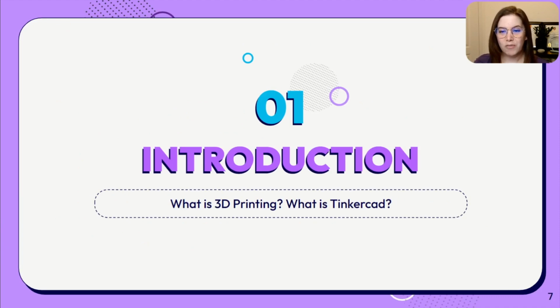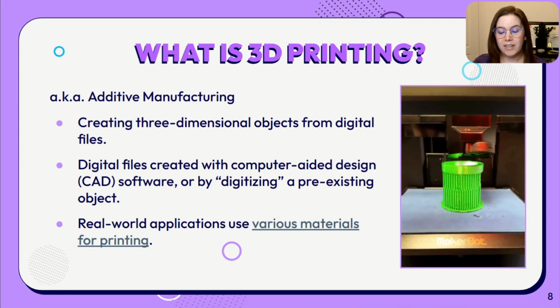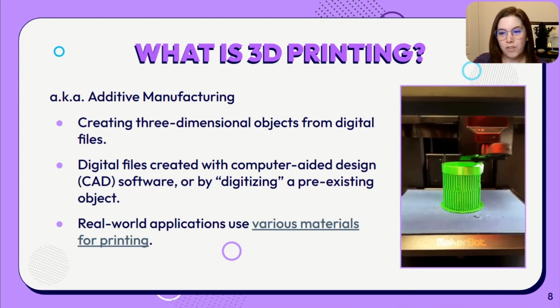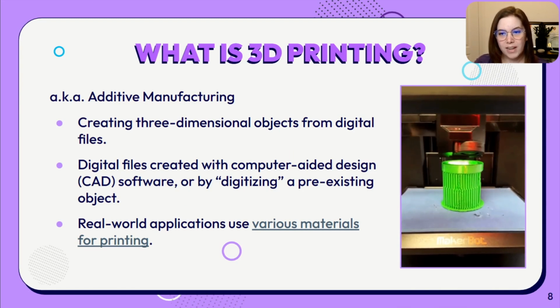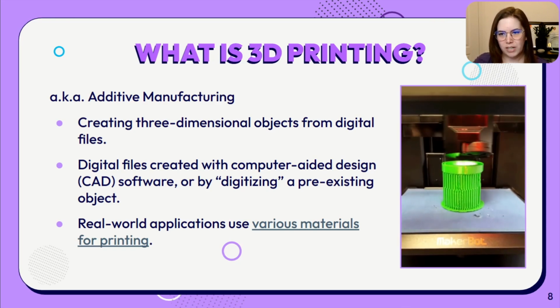Let's get started with our first section, an introduction to 3D printing and Tinkercad. So in this session, we are going to be looking at Tinkercad, which has added new features in recent years, but one of the things it is most used for is designing objects or remixing existing objects to be printed using a 3D printer. Before we get into the app, let's first come to a basic understanding of 3D printing.